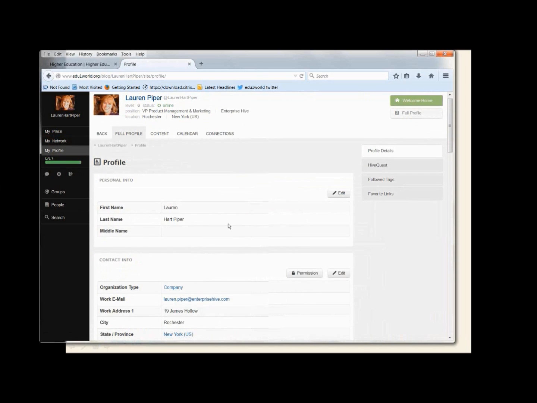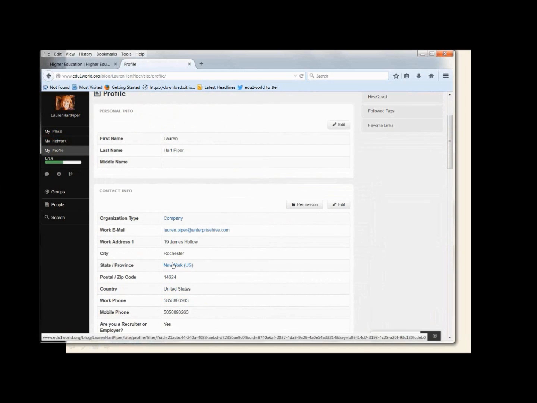So here, if I wanted to come in and find other people that were just in New York, when I click, I'll get a list just in the same format of all of those people that have put New York in their profile. So your profile is very important to be able to complete and fill out so that you're able to find other people and be able to really connect and build your professional network.